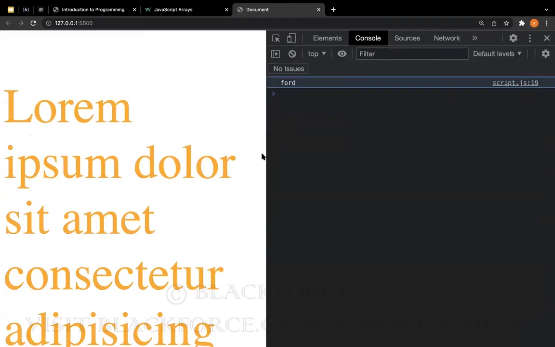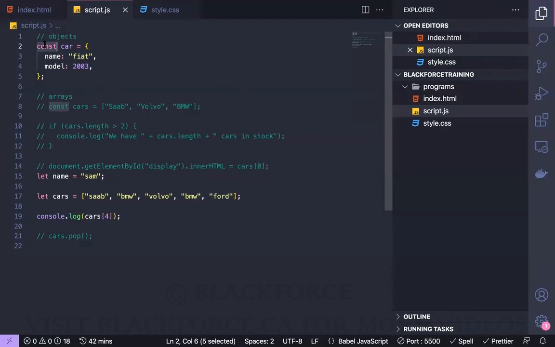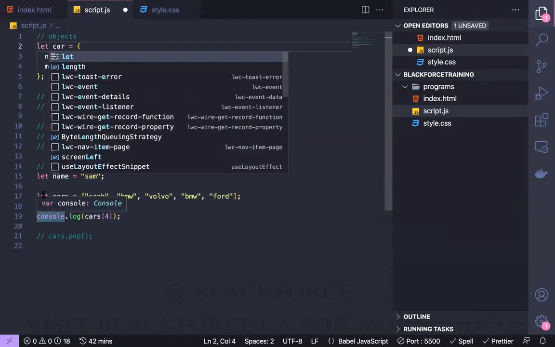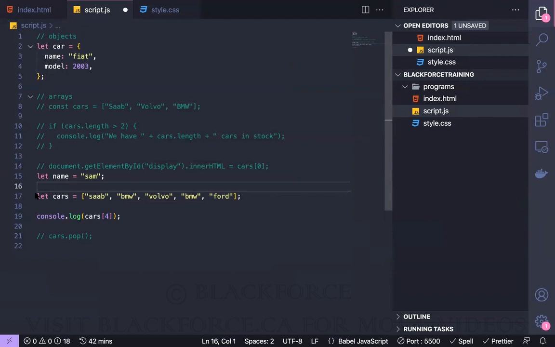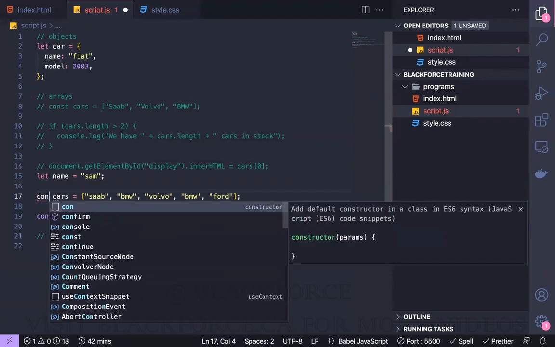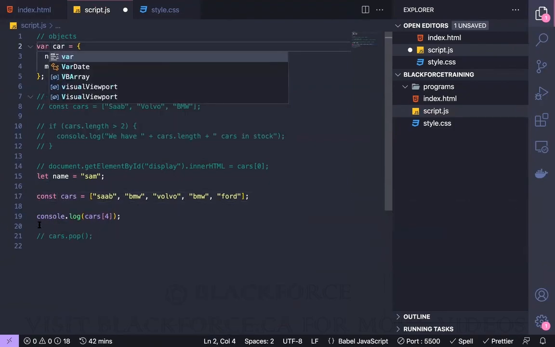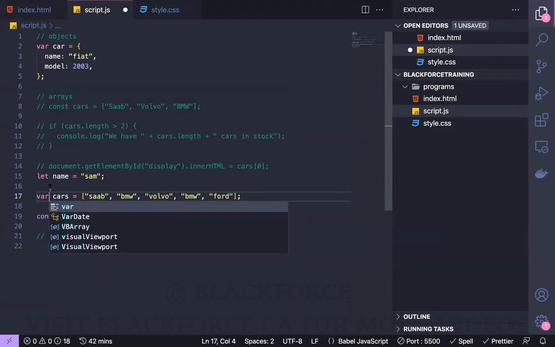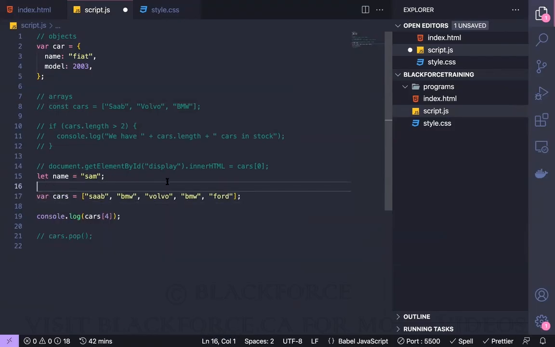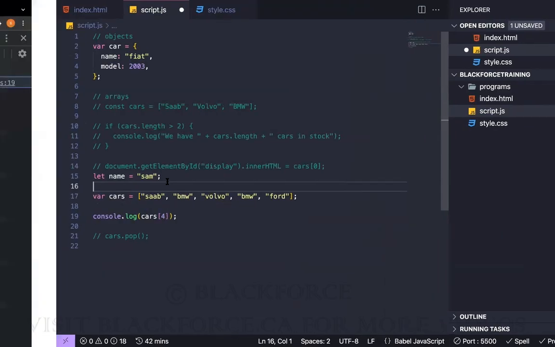Hi, Sammy. My question is, can you use let to declare objects instead of const? Yes. They are all variables. So you can use let. I can use let. I can use const for arrays. So yeah, the same principle we talked about in variables applies. I can use var for each of them. So they are all variable names. You can use the same principle. Okay, all right. Thank you. That's my question.